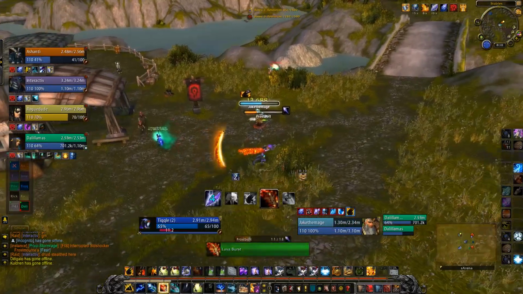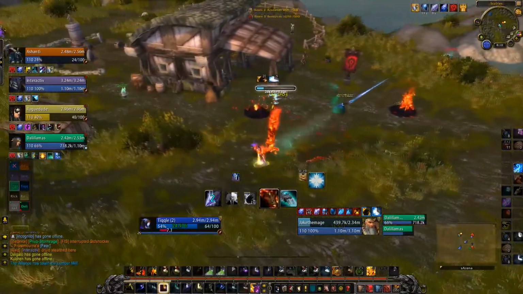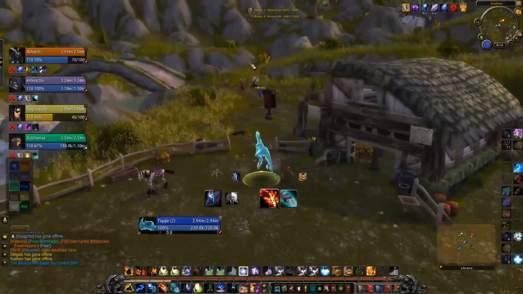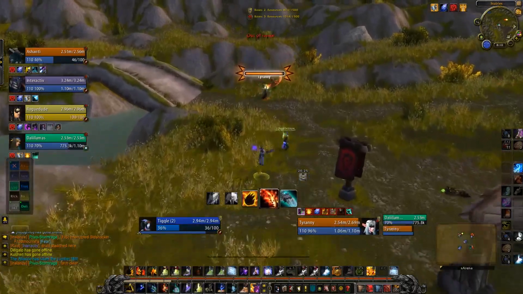The healer's not going to take a flag by himself if we have DPS here, and the healer won't kill two DPS. And as you can see, this team is not very organized because we just killed a mage, and the two healers that were just here didn't really do anything to help him.